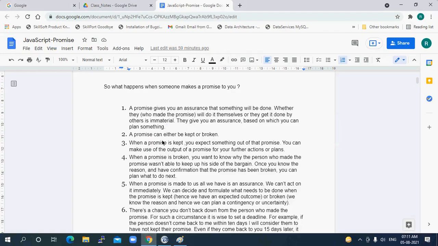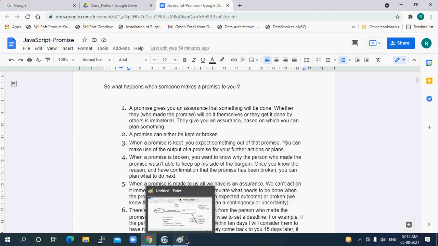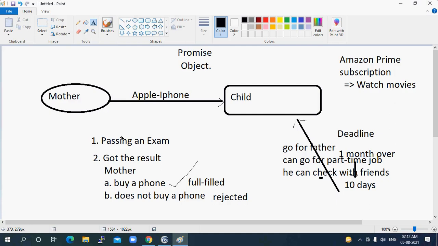So next, a promise can either be kept or broken. Okay. When a promise is kept, you expect something out of that promise. So in our case, if the mother fulfilled or kept the promise, the child got the Apple iPhone.